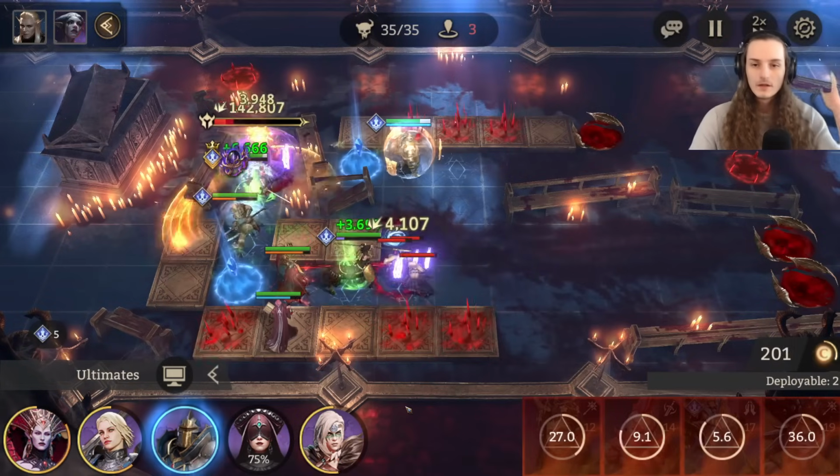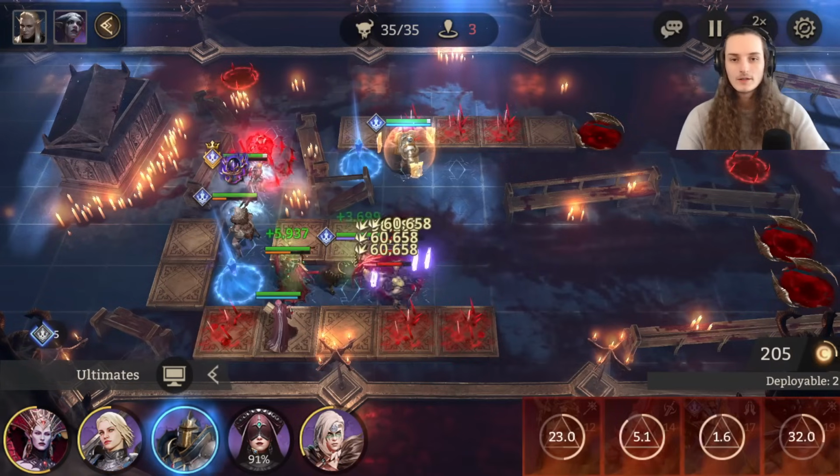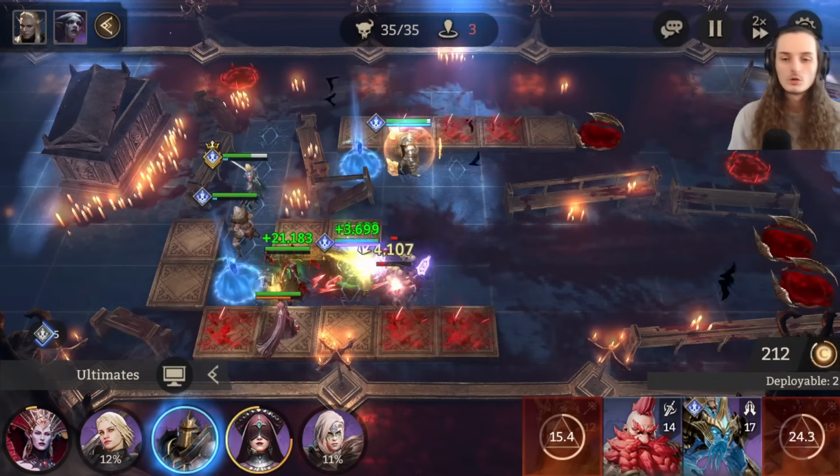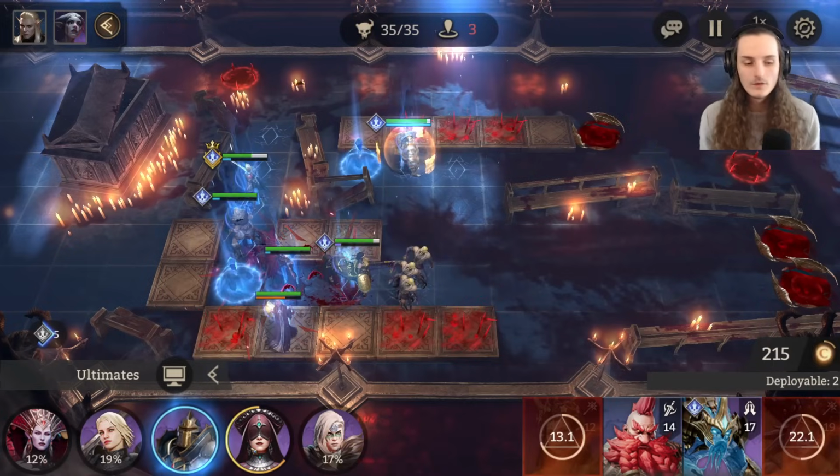Units close in, they're not going to get past. You can activate your Volker ultimate. You can activate that good old Hollow ultimate, and there you go, this is stage done.